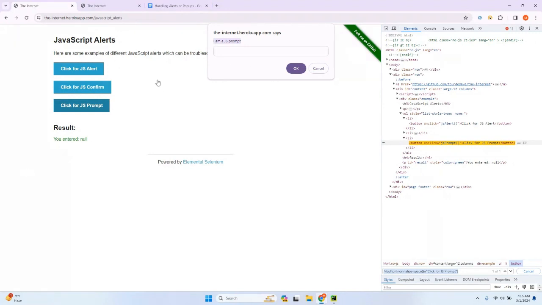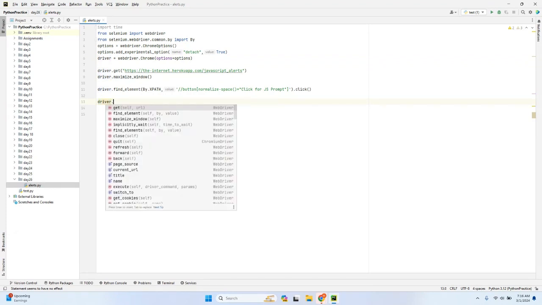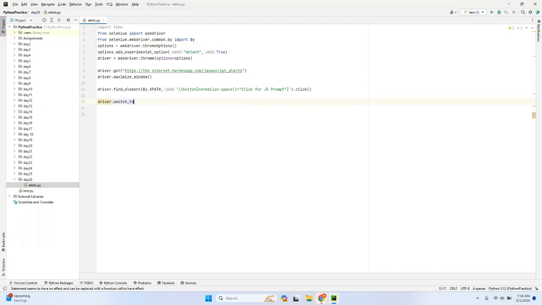before performing any action, since it is a web object, definitely we need to switch to this particular alert. You need to say, hey driver, there is an alert after clicking this particular element. So what you need to do? You need to switch to that particular alert. How can you switch? By using the driver variable only. Most of the things, with the help of the driver variable, you will perform all the actions. Hey driver, switch to that particular alert. How can you switch? driver.switchTo().alert().